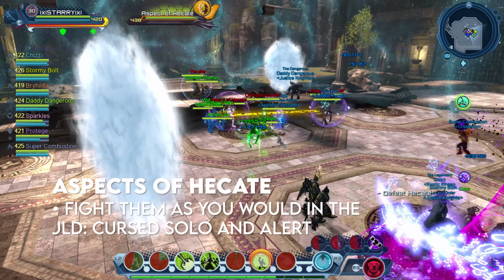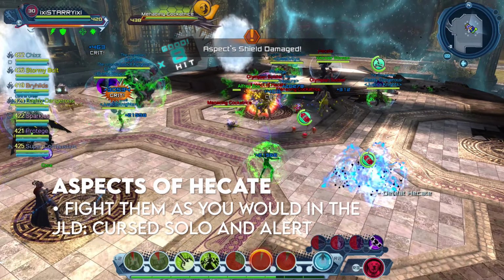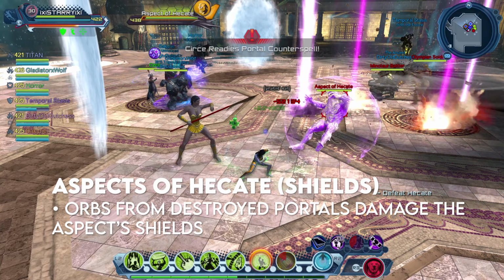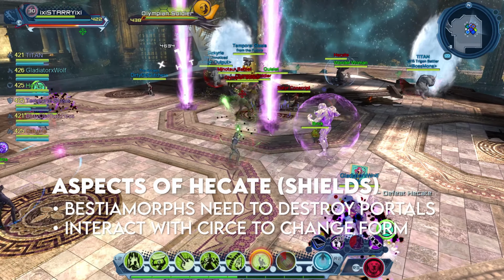And finally, everyone should avoid standing in Zatanna's magical orbital strikes, which are signaled by small magic circles on the ground under players. The aspects will stay shielded, with the shield only being broken after enough orbs are fed to them. The orbs can be obtained when a player who has turned into a bestiamorph closes a portal.